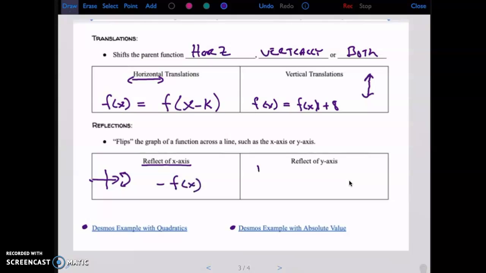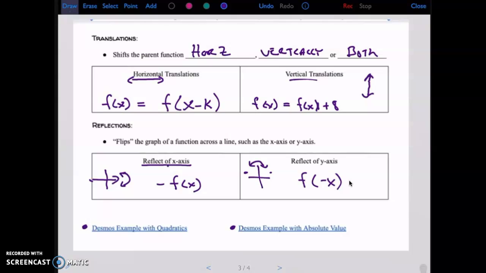And then if we flip it over the y-axis, that's going to be one of these things. So what are we messing with here? We're going to mess with our inputs. So when I mess with the thing inside of the parentheses, that's going to be messing with the input. That's going to be a reflection over the y, or it's going to be a horizontal transformation. Same thing, when I flip it over the outputs, that's going to be either this, a vertical transformation, or it's going to be a reflection depending on what we do.